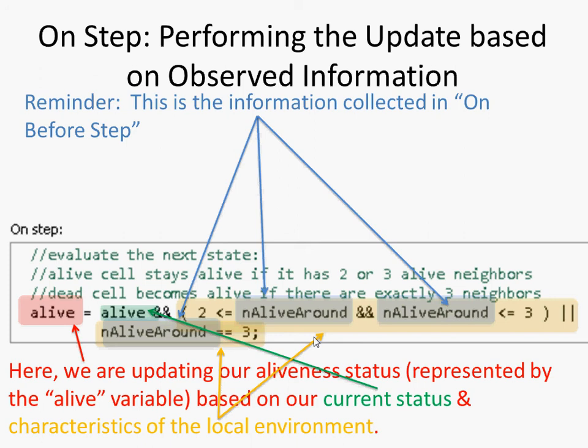The details of the rule are such as specified here. An alive cell stays alive if and only if it has two or three alive neighbors. If it's one or zero, it's too few, it'll die. If it has four, that's too crowded, it will die. Okay, so that's if we're currently alive, and then a dead cell becomes alive if there are exactly three neighbors. So if there are exactly three neighbors, we're going to be alive, whether we're dead or started alive. So if we have three neighbors, we're going to be alive in any case.